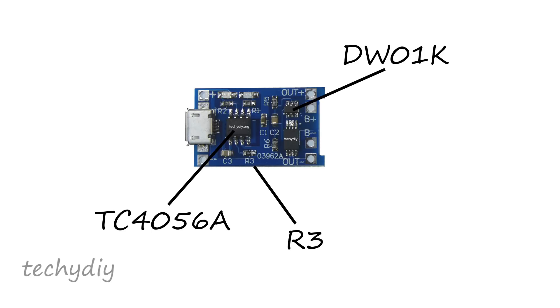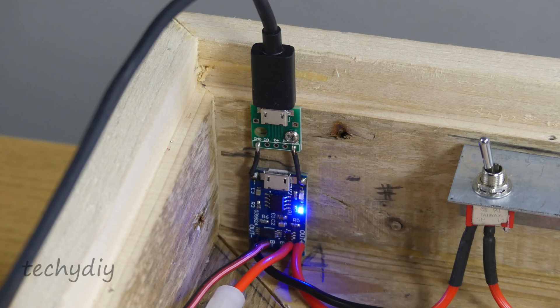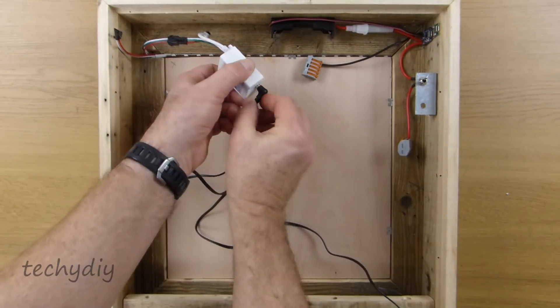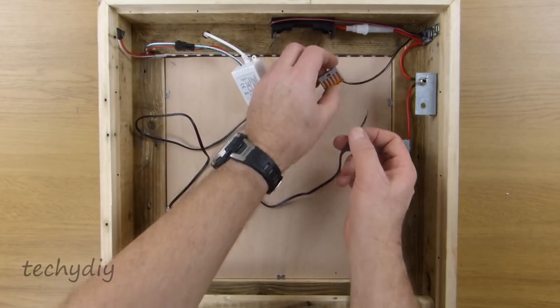Using the formula from the datasheet this gives the maximum charge current of 1 amp. The battery protection circuit is provided by a DW01K which is a one cell lithium battery protection integrated circuit along with an 8205A which is a dual N channel MOSFET. This prevents the cell from being charged above 4.3 volts and discharged below 2.4 volts. So the output voltage from the battery circuit is between 3 volts when the battery is discharged and 4.2 volts when it's fully charged.